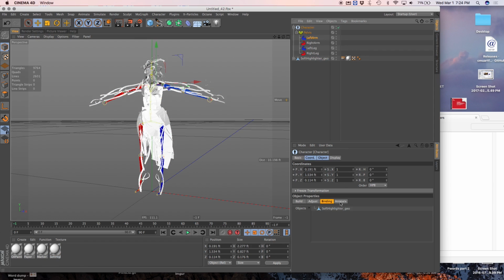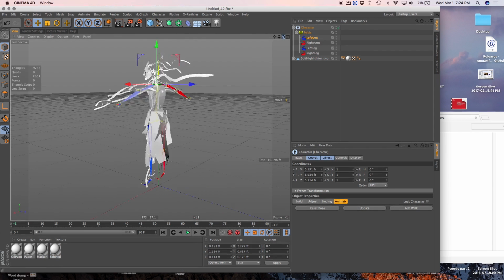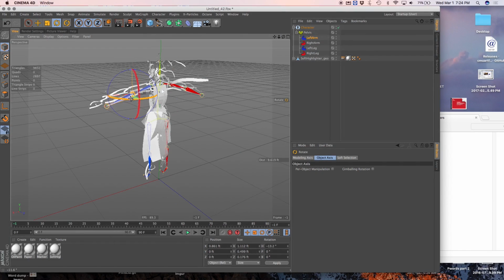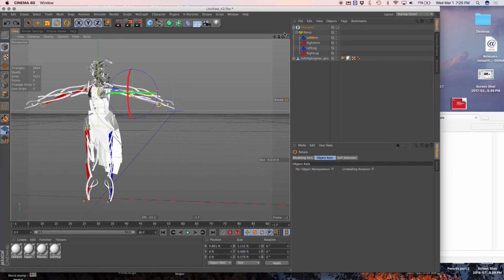It has this animate tab. I've never gotten to work with the mocap model. If I select this bone and I rotate it, you see we have an arm that's moving around with it, right? So this is now, that's character rigging done. Like that's the hardest it can get. Is what I just went through for you guys.